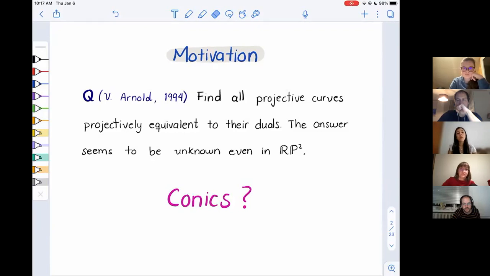So what I want to do today is, first of all, I'm not going to work on this question because it's still open. What I'm going to do is shift the question a little bit. And then along the way I will also talk a little bit about the difference between the notions of self-duality in the case of curves and so on. In some cases, I'll show a little bit of what that difference is.